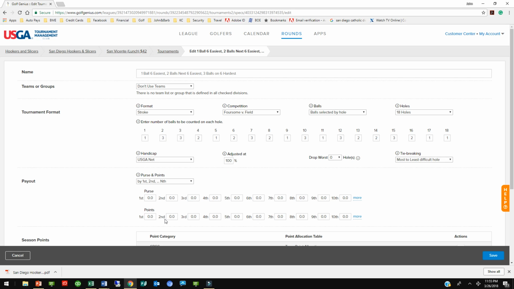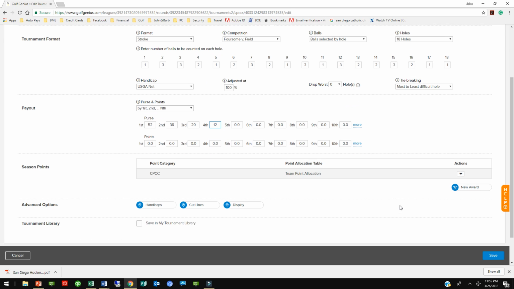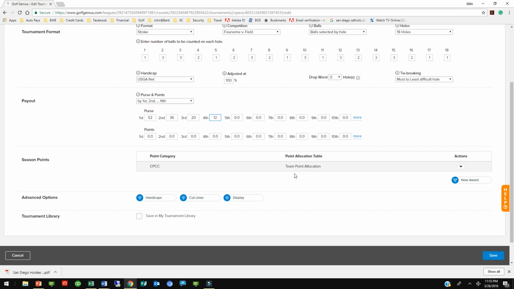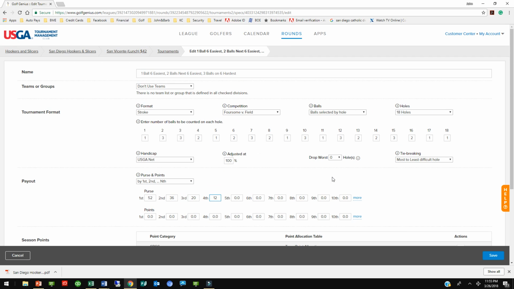We have 26 players, so that means $52 goes to first place, hit tab, $36 to second, hit tab, $20 to third, and $12. And this one already is set up with the tournament extra points. So that's how simple it is. You put in the purse and you click Save.